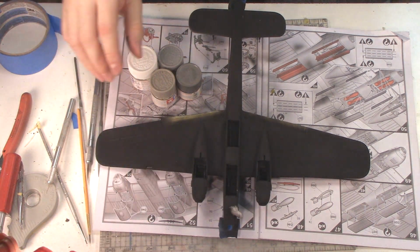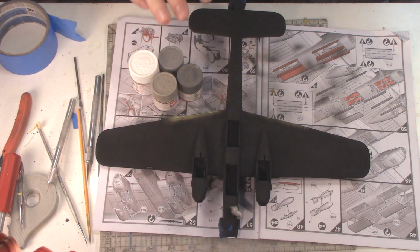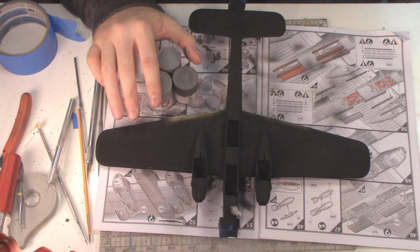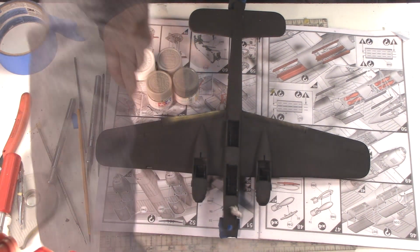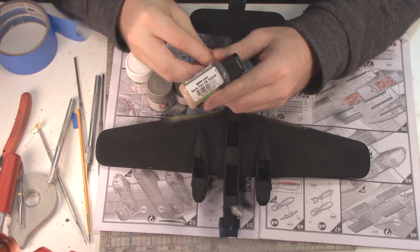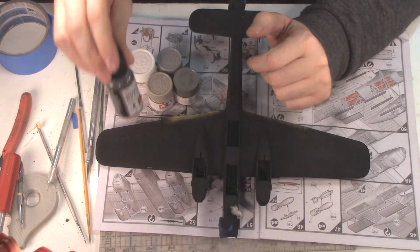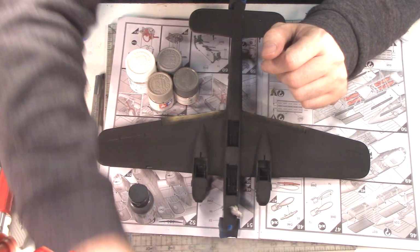Now, for the other side though, for the top side of this aircraft, we're not going to be using the grays to do the marbling coat. We're going to be using some browns and some greens. This is a tan color, which I'm hoping to be able to use either for a blend coat or something like that. And then we have, of course, dark green for the other part of the top camouflage.